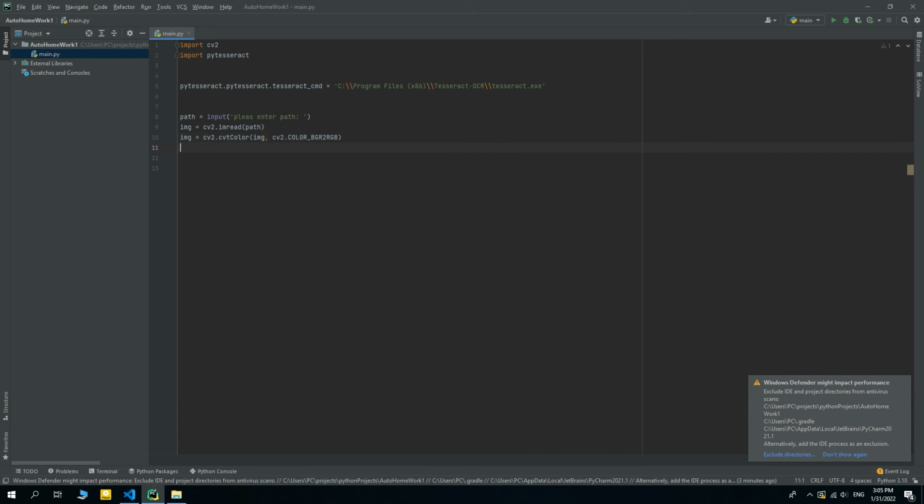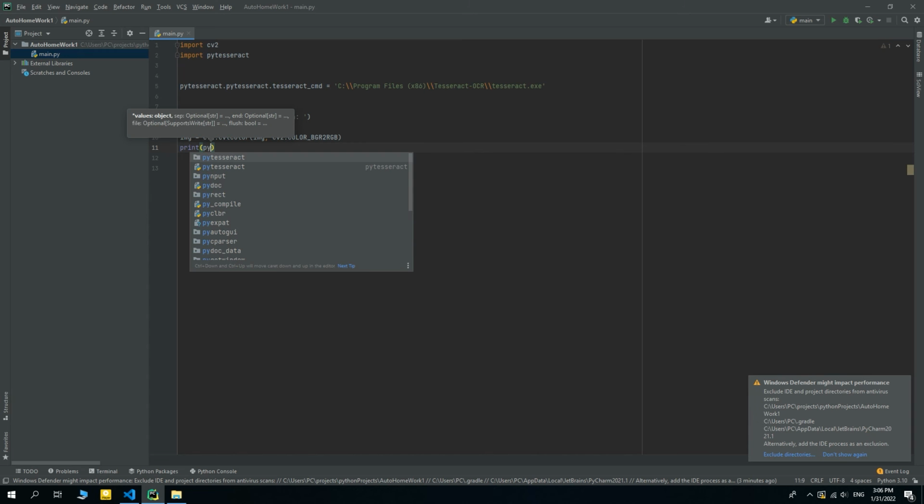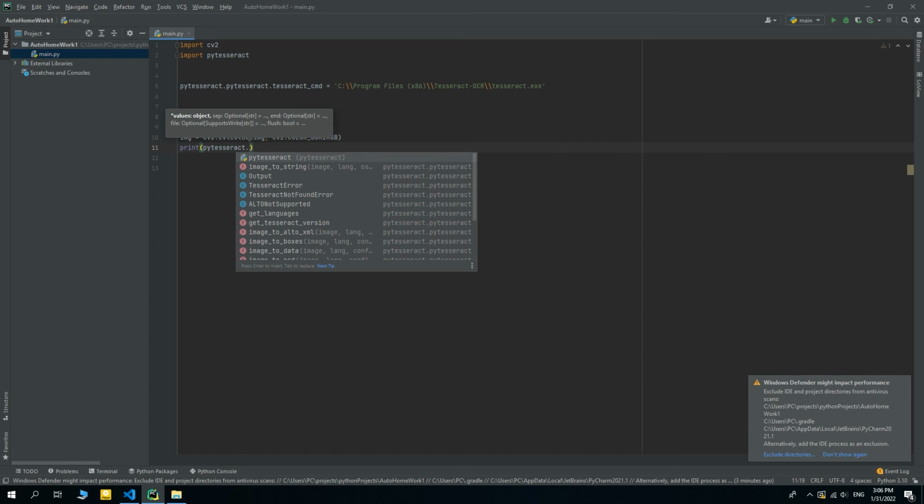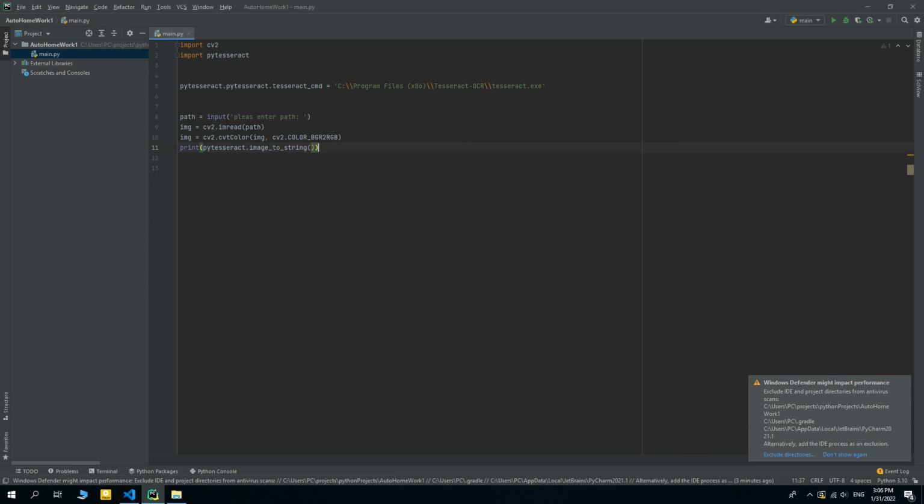Okay. And then we have the image, so we must get the data from that image. Print pytesseract.image_to_string, and we must give the image to it. Then we can show the image with cv2.imshow.